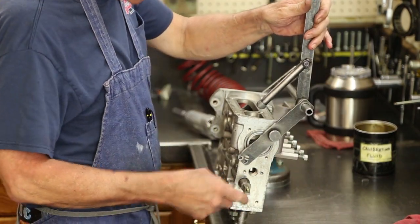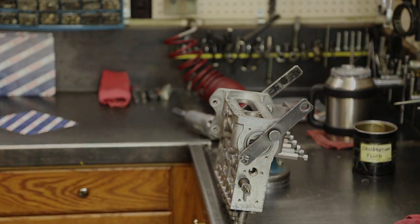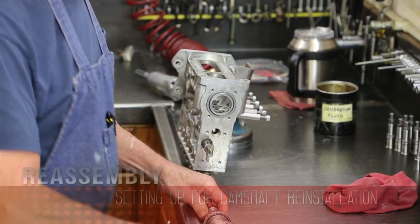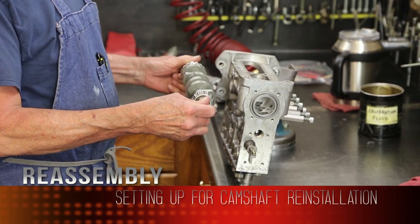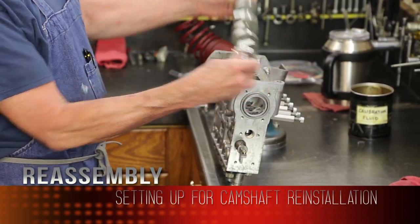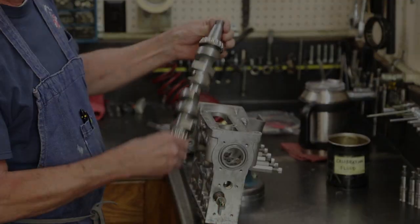All six plungers in and still free, so we're ready to install the cam. Two important portions about the cam. One of them is going to be end play. But another thing we have to worry about is the protrusion of the taper outside the front of the pump.